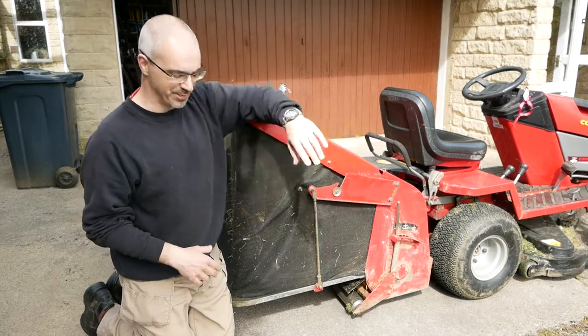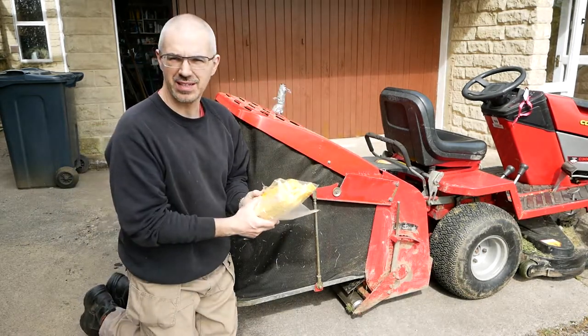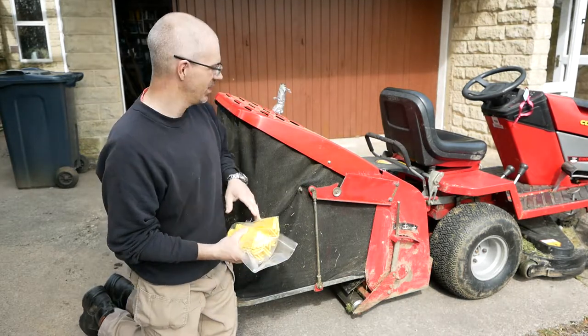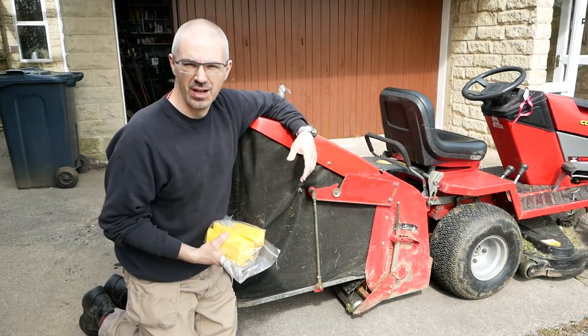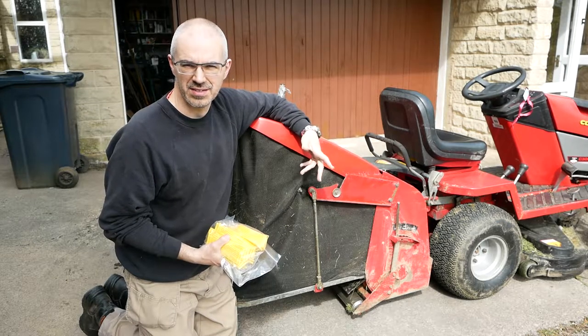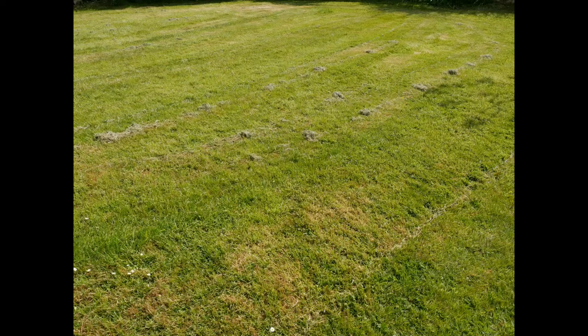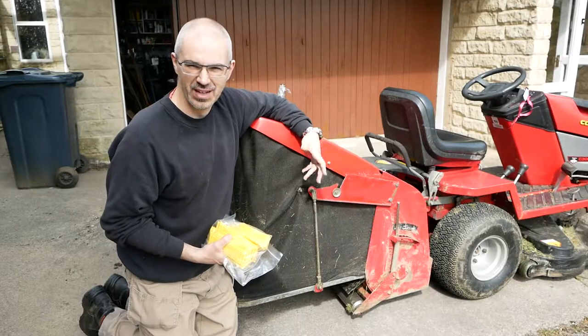Back with the Countax. Today, I'm replacing these brushes, bristles, combs, whatever you want to call them, on the grass collector. Over time, these get brittle, they snap, and then they stop picking up the grass properly, and that's what's happened to this one. So we're going to change them. Thought I'd bring you along.